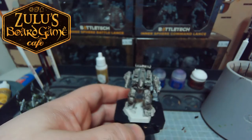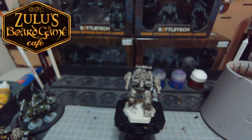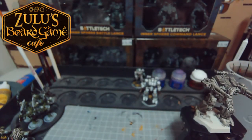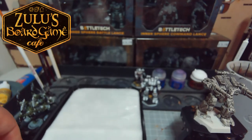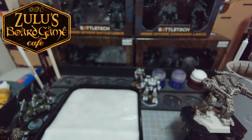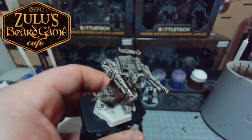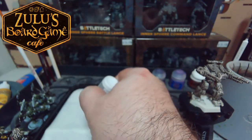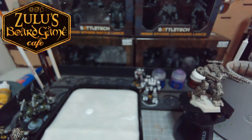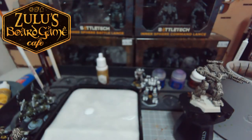Let's get started. We're going to grab our matte white, give it a good solid shake. For these large parts I'm going to switch to the regiment brush. Pre-wet the brush to make sure I'm not filling the deepest recesses with white, then just get a little paint on there. We're going to dive right into it — let's start with the gun, which has a lot of individual panels, so it'll be pretty easy to go over. We just start putting on our color — yes, white is a color.